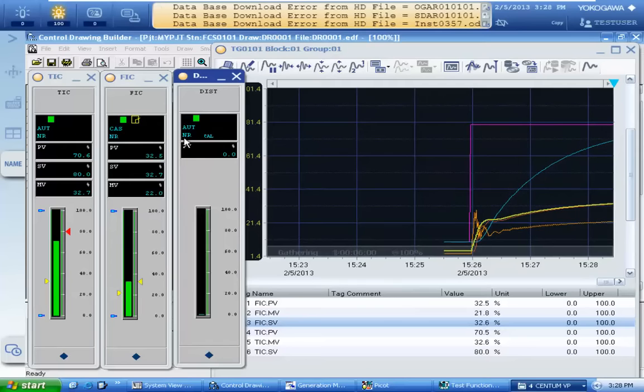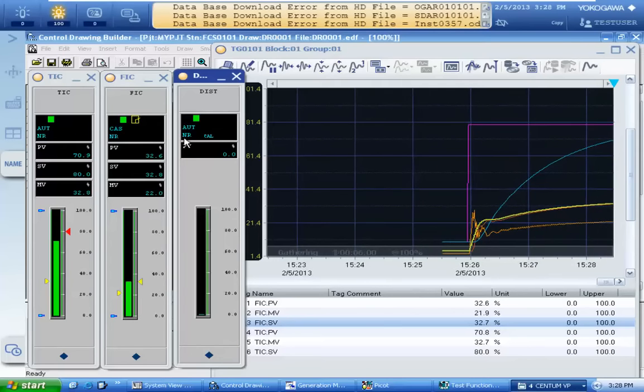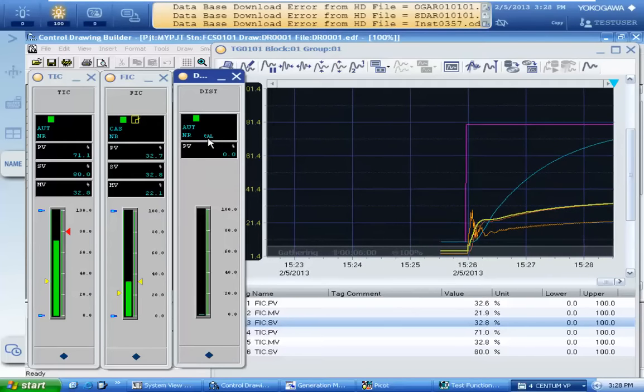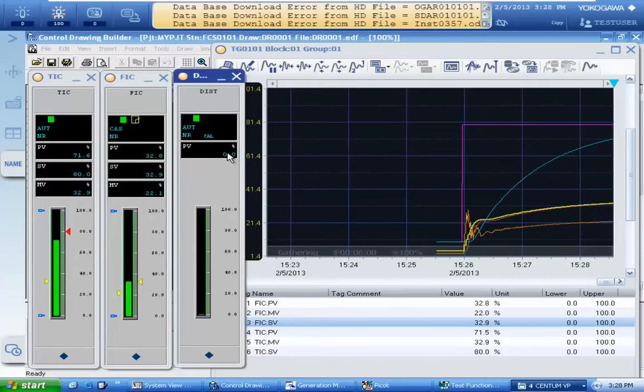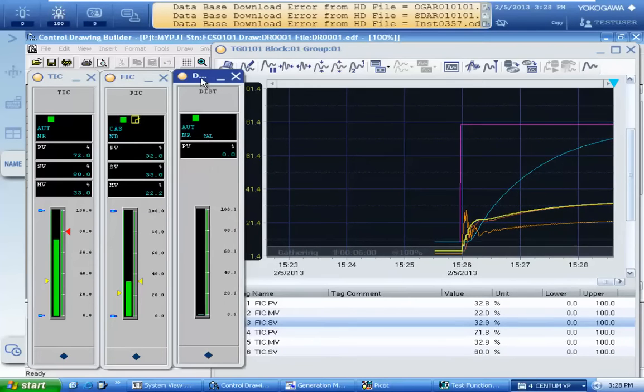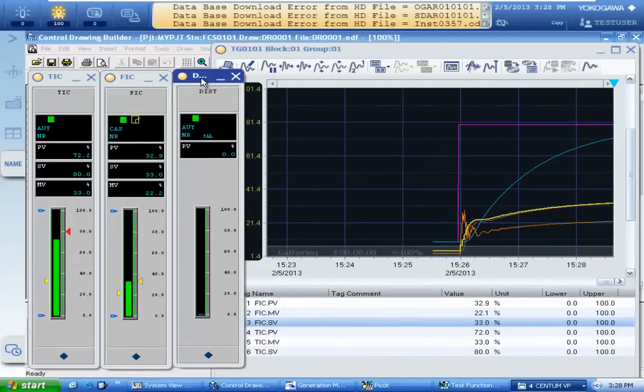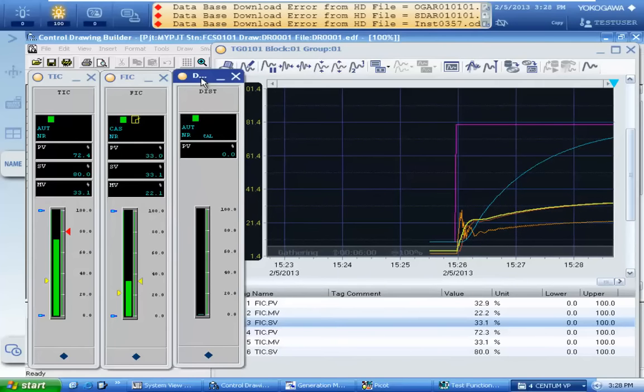This is the disturbance variable. I put it in calibration mode, and I want to check the process disturbance when we reach the set value.